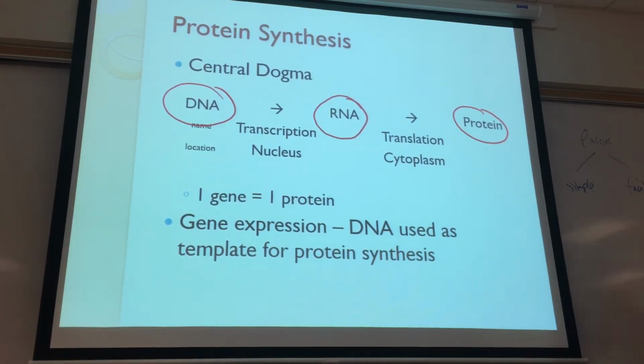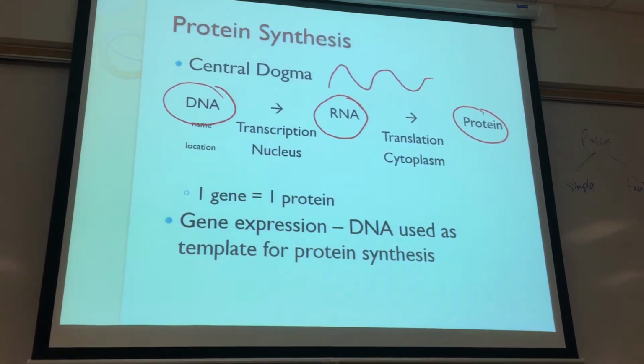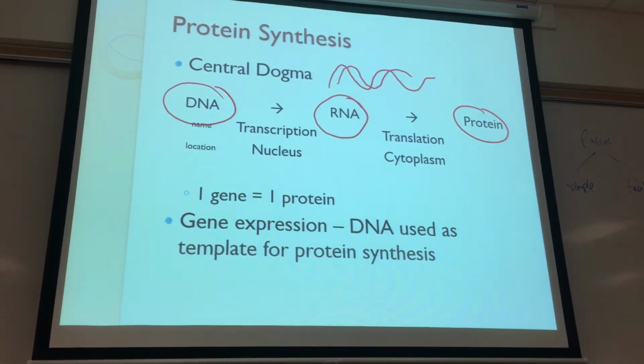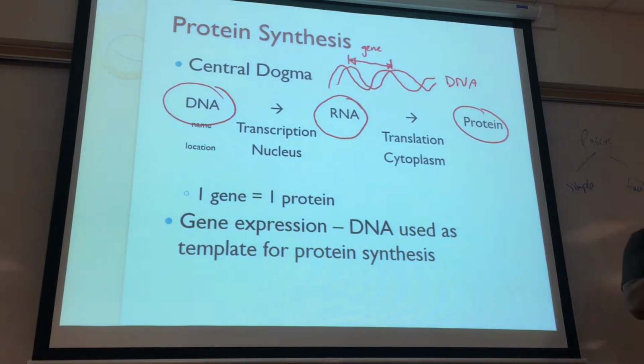So what's going to take place is we're going to have this entire DNA, and if I can just draw our DNA simply drawn as such. What we're looking for is a particular gene. And a gene is a specific marker point from one side of the DNA to a further downstream point. This represents a gene. Now, if the DNA right here is the entire library, RNA is like taking a Xerox copy or a photocopy of just one section.